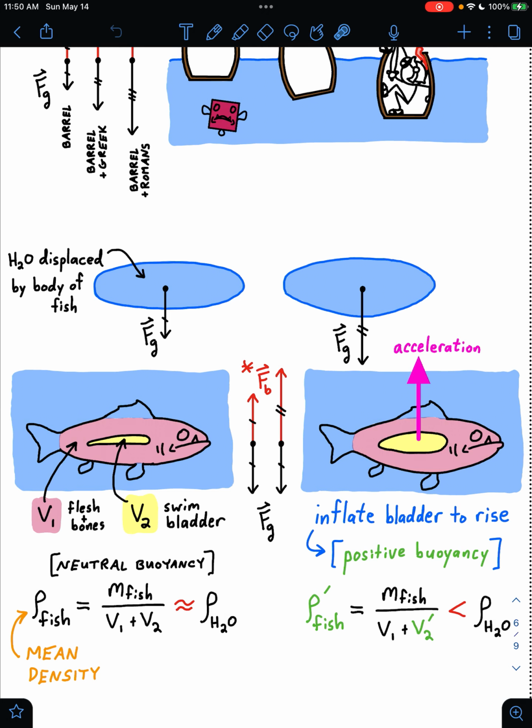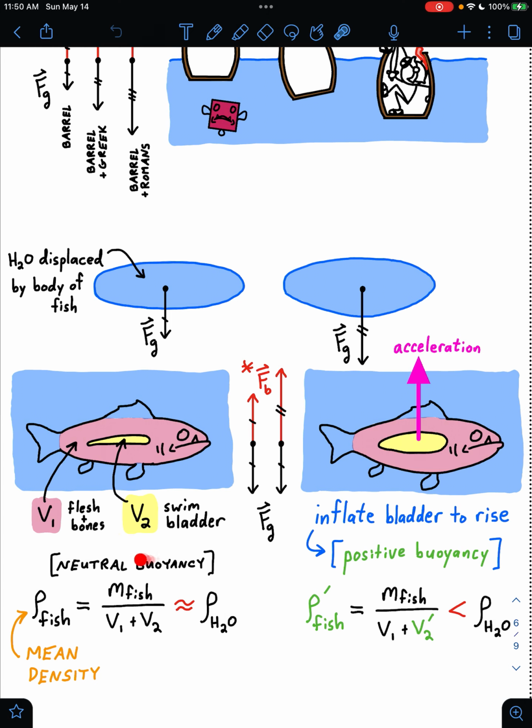the fish's own weight. But fish are able to adjust their own density and adjust the buoyant force acting on them by adjusting the volume of an organ called a swim bladder. They can use their muscles to expand or contract the volume of this air-filled swim bladder in their bodies. So I've shown these 2 volumes, V1 and V2. V2, the volume of that air-filled swim bladder in the fish's guts there, and V1 will be the total volume of the flesh and bones of the fish.